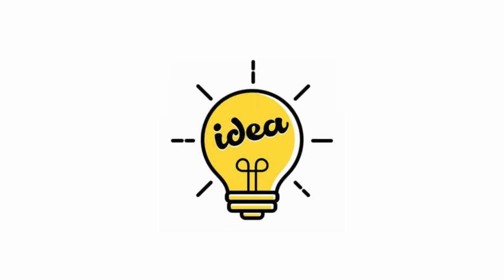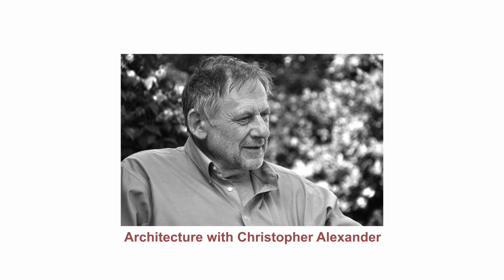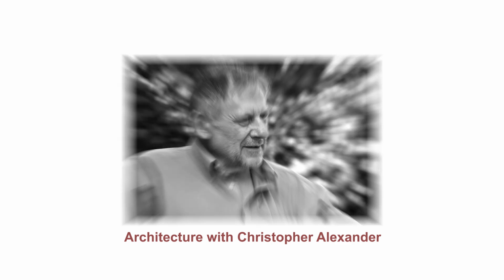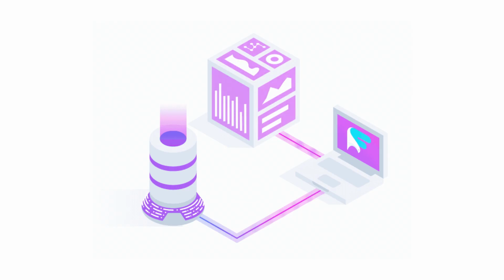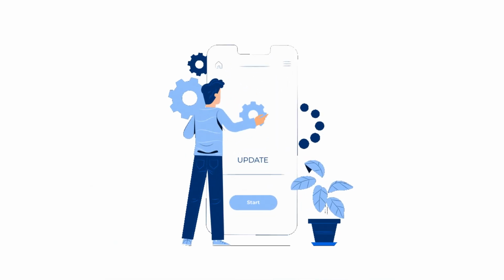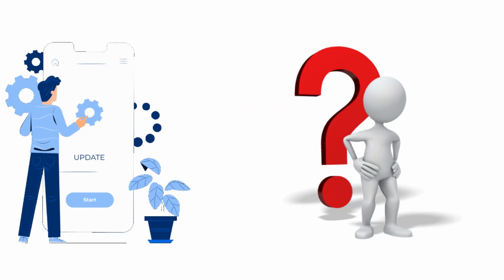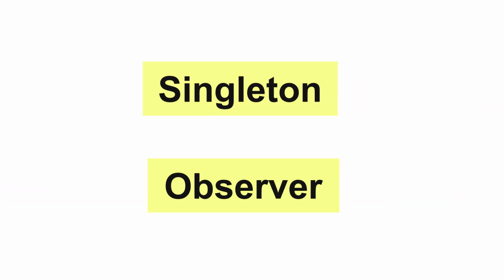The idea of design patterns started in architecture with Christopher Alexander, and it exploded into software in the 90s thanks to the four legends we now call the Gang of Four. No cap, they literally wrote the book on this. Let's say you want to make sure that there is only one instance of your database connection, or maybe your app needs to update seven components when one thing changes. These are not just random challenges, they are classic design problems, and patterns like Singleton or Observer give you time-tested ways to solve them.